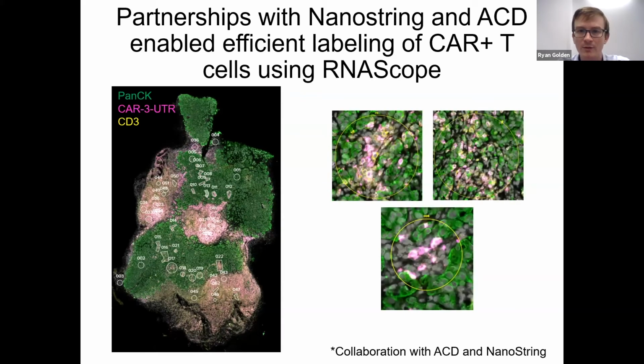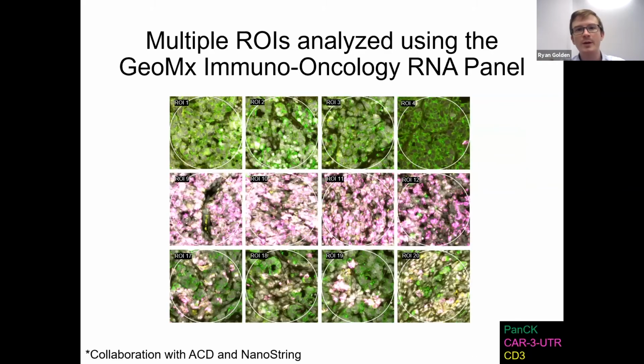And then zooming in a little bit further, you can appreciate the way that this instrument can finally distinguish the infiltrating CAR-T cells from the background tumor. So to perform our first RNA panel testing using the GeoMx, we really needed to select regions of tissue that were quite distinct based on their level of CAR-T cell infiltration. We were able to find regions that had very low to intermediate to high levels of CAR-T cells infiltrating into the tumor. What this sets you up for is a nice experiment where you can make predictions about the kinds of RNA transcripts that you would see enriched in each of those regions.